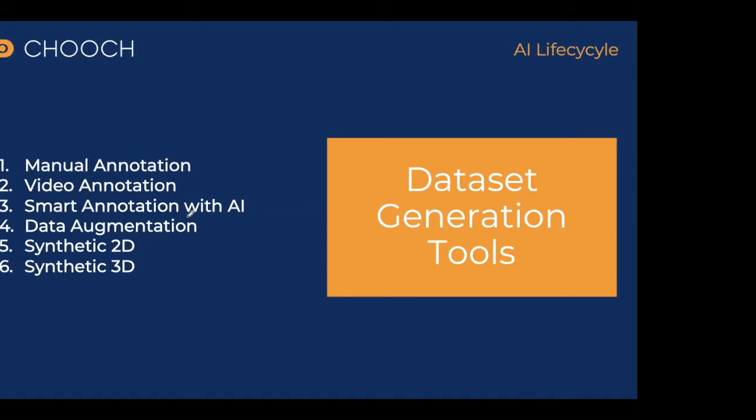Our core as a company is the inference engine, so we've focused totally on that. And it's important to understand that this really closes the loop on the dynamic model creation cycle. Data augmentation is also very important here. And then you have synthetic 2D data and then synthetic 3D data. So we're going to go through these today.